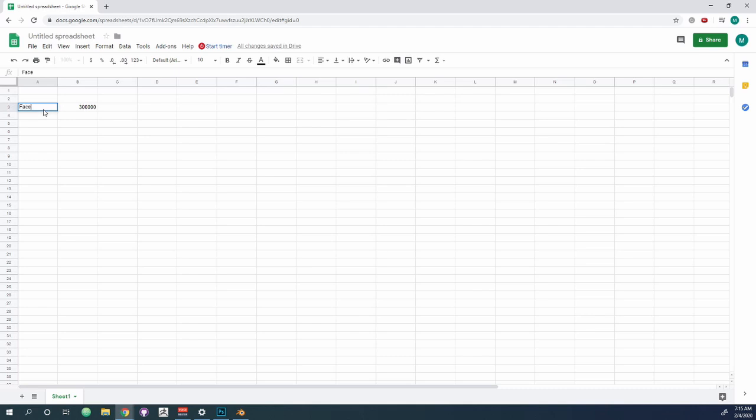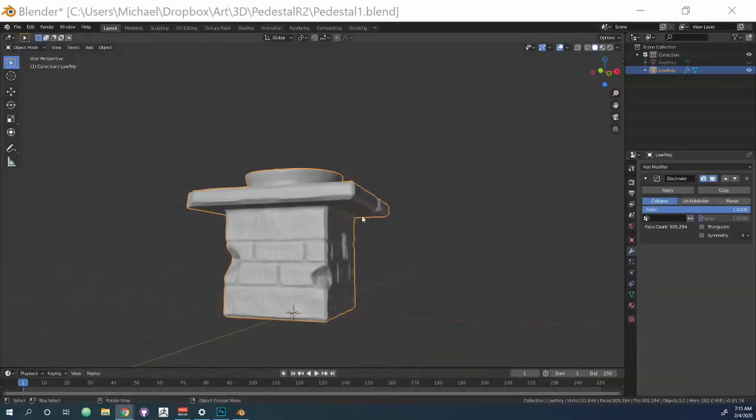So if we come here, faces, current faces, 300,000, desired we want to have about 1000, right? So the ratio that we want is simply the division here. So it's 0.0033333. So if we come into here and we type 0.00333, hopefully this will bring us very close to 1000.